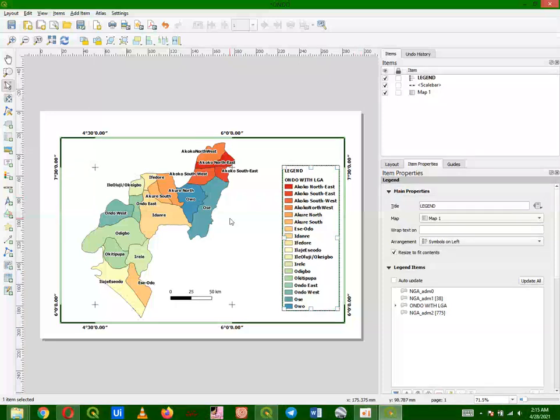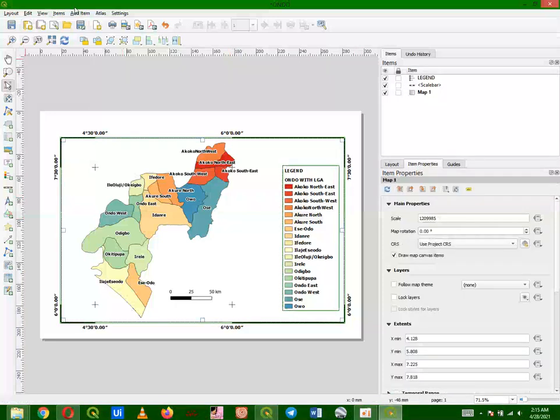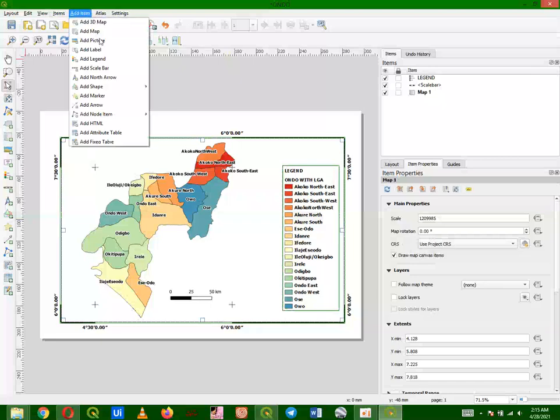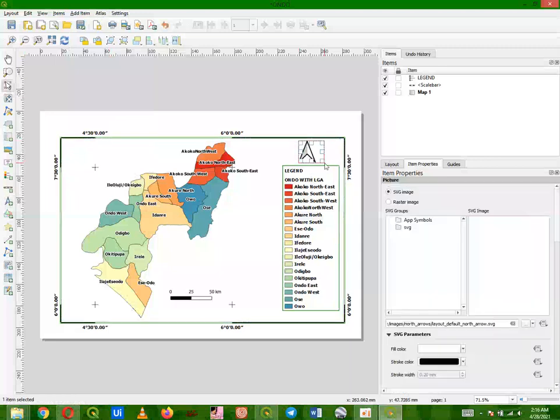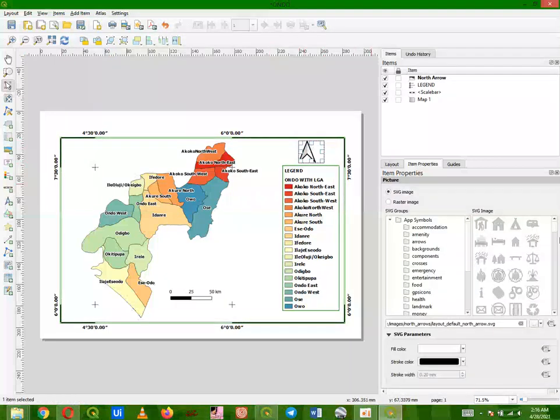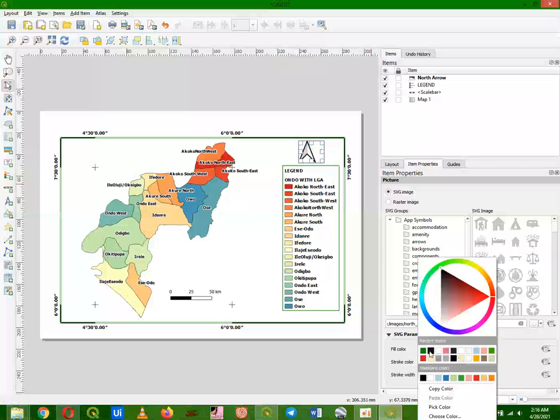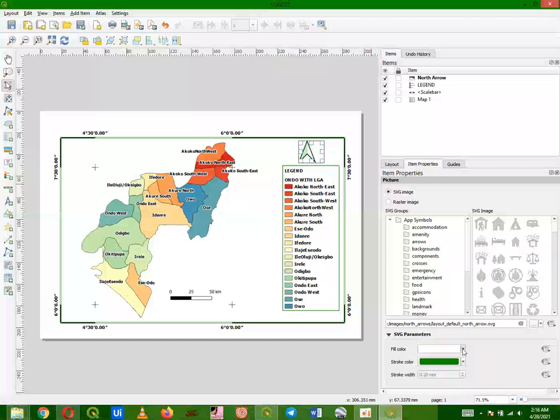Yeah, we're done. So the next thing is adding our true north. A map must always have a north icon, something like that. So you click on add north arrow and you drag it in. You can change the color, green.